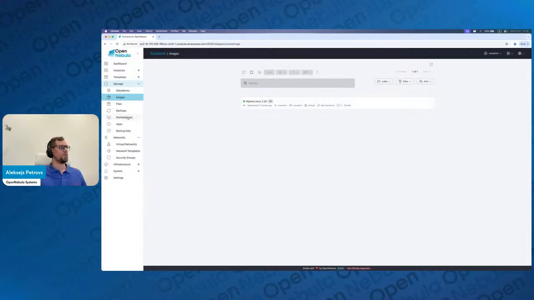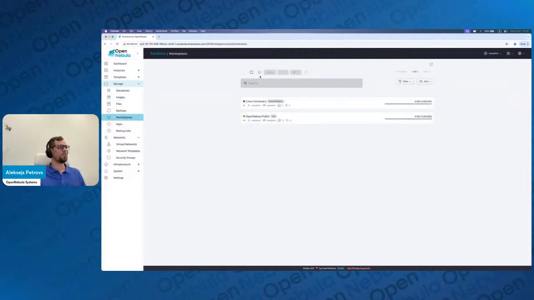That is what comes with the miniONE deployment. It downloads the Alpine Linux image for you, as well as pre-creates some virtual networks, so you can fully test drive OpenNebula and start from an already pretty much configured system.